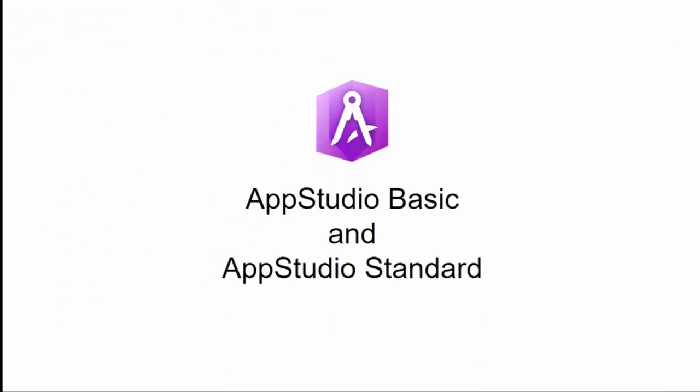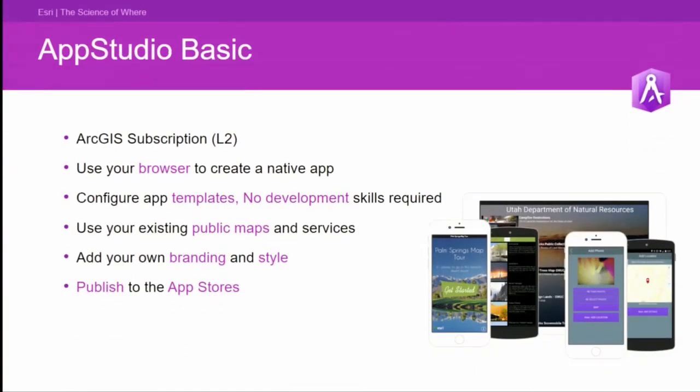AppStudio comes in two different license levels, and I'll go into detail on what comes with each. So AppStudio Basic comes with every ArcGIS subscription as long as you're level 2. So if you're level 1 viewer level, no, it's not included. But most people, if you can create maps in ArcGIS with ArcGIS Online or with your ArcGIS subscription, you can use AppStudio Basic. It allows you to use your browser to create a native app.